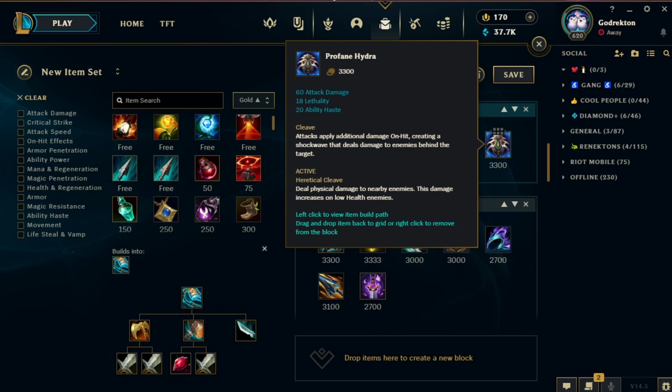So as good as this item is, I definitely don't think it's good into tanks or bruisers. So quite honestly, if you think you're playing against someone that's very squishy, maybe they're playing really poorly, you can rush Profane first, but again, it's very situational. And I think that's what I love about the items this season. There's a lot of situational picks here, and it also adds to the skill floor and ceiling of Renekton, because he's not incredibly strong right now, but I think he can be incredibly strong with the right build and itemization for the game.